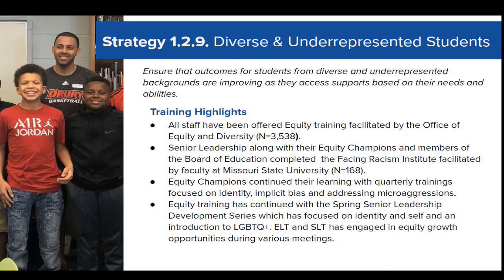Senior leadership, along with their equity champions, as well as all of you, went through the Facing Racism training facilitated by Missouri State faculty. Equity champions, who are staff members with additional roles in the buildings to do some equity work, have also continued their learning with equity training facilitated by myself, LA, and Brian Vega. And then equity training has continued with senior leadership this spring, where we talked more in depth about identity and self, and then introduction to LGBTQ plus students and resources and support systems. We've also done some additional growth areas for ELT and SLT with different diversity conversations during meetings and other bigger meetings as well.